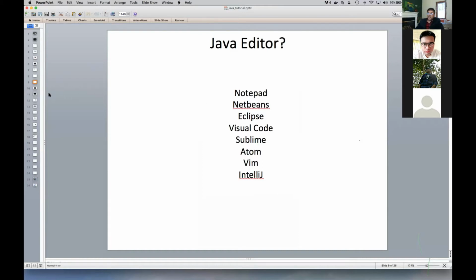Today we'll be using IntelliJ. One of the reasons I chose IntelliJ is that if you install it, you'll see the interface is similar to Android. So if you use IntelliJ today, then in the next tutorial, when I use Android, you'll understand what I'm talking about.